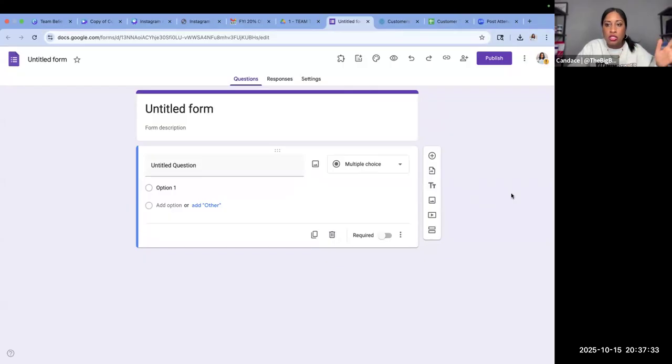So here, this is a blank form. Truly, they have templates, but you can do what you want. So for example, let's just say you want to create your own form for samples. Or no, not samples. You don't need to create a form for samples because the company already does that for us, right? Your website, thrivesamples.com. So you don't have to recreate that one if you don't want to. But let's just say you want to do a business partner form for somebody to fill out if they're interested in the business.